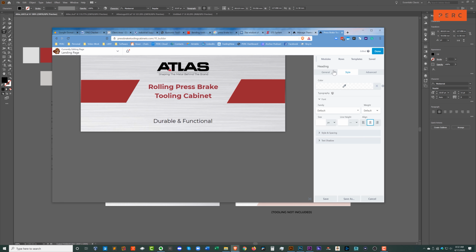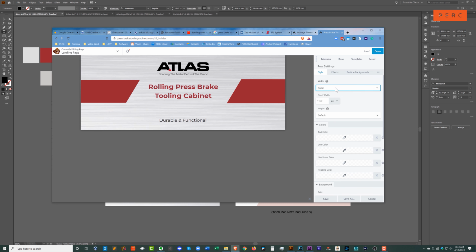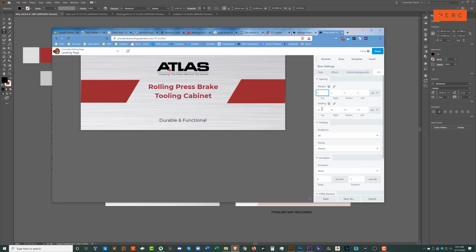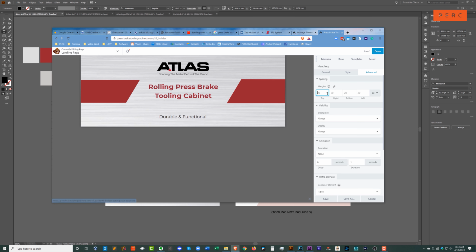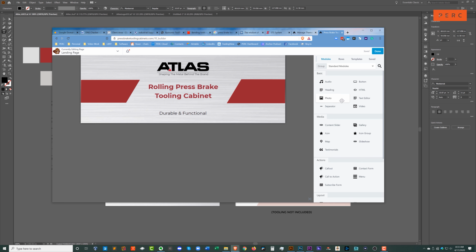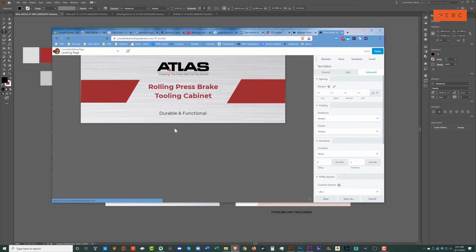And that font size is a little big, so let's drop it down to an H3. Let's see how that looks. That's better. And again, on this thing, I'm going to take the top. I'm going to take this. It likes to leave a lot of space in here by default, so I don't need all that extra space. So I'm going to go ahead and bring this to the top, bring that to the top. There we go. Now we can actually bring some text in here below that, but still in that same section.